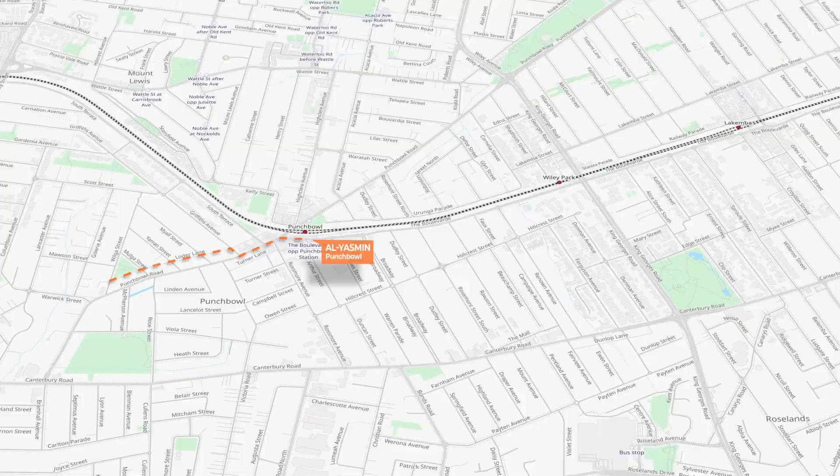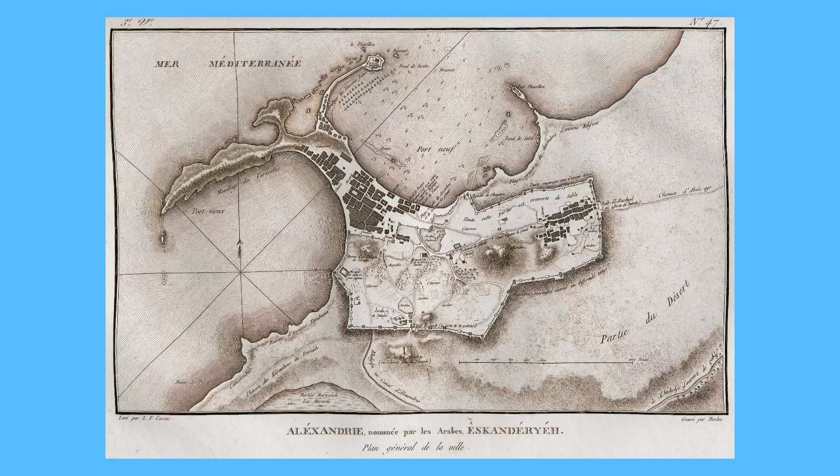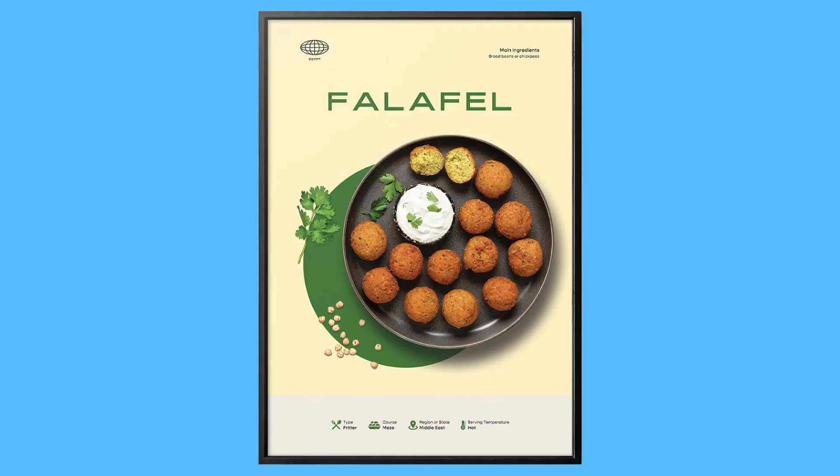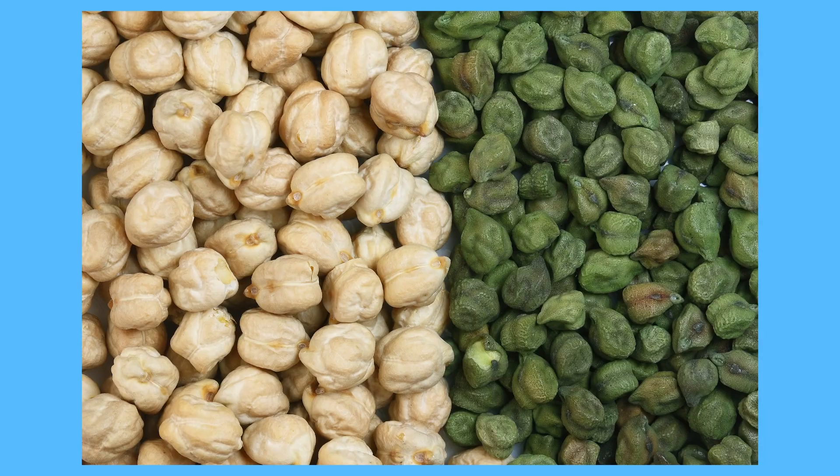With something that's found absolutely everywhere across the Middle East, it's really not surprising that its origins are, let's say, hotly contested. It's thought to have started in the 1820s in Alexandria, Egypt, where falafels were made from the staple of the Egyptian diet — fava beans. Then over time it migrated right across the Middle East and everyone made it their own, taking on the local agriculture. For example, chickpeas became more prevalent than fava beans. Historian Dr Alexander Lee summed it up perfectly: despite all the debates about where it came from and whose it really is, what matters is that it is something we all share and can all enjoy. If we keep eating it with that in mind, falafel can perhaps bring us together rather than keeping us apart.